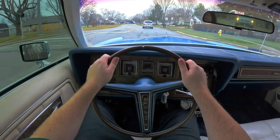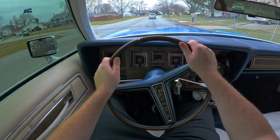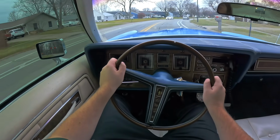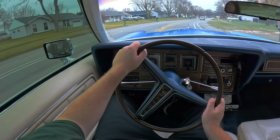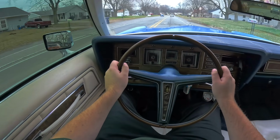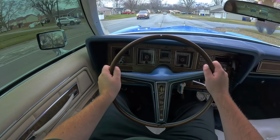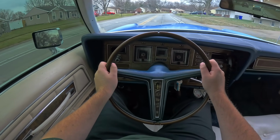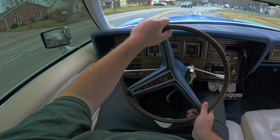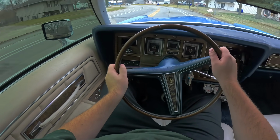So how does it feel to drive a Lincoln Continental Mark IV from 1974? Well, in a short phrase, you feel like the man. It's very floaty, steering is very, very vague. Visibility is decent, although it does have a pretty low roof line, so that does cut out your visibility in the front just a little bit. But I mean, this thing will make you stand up tall. This is an exuberant vehicle. If someone showed up at your front door in a Lincoln Continental in 1974, you're about to either make a business deal or swim with the fishes, and I hope it was the former rather than the latter.